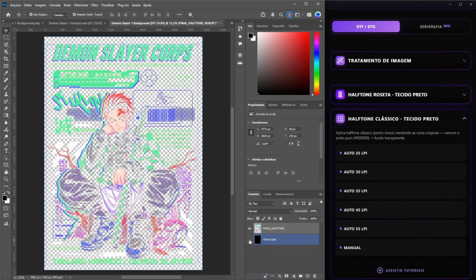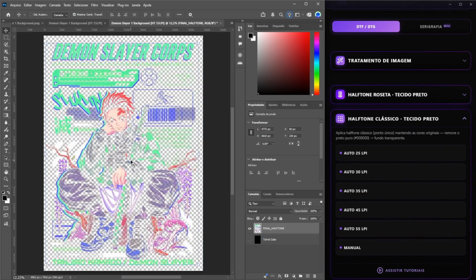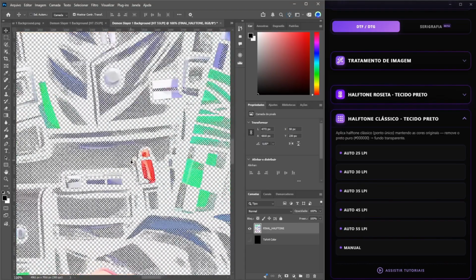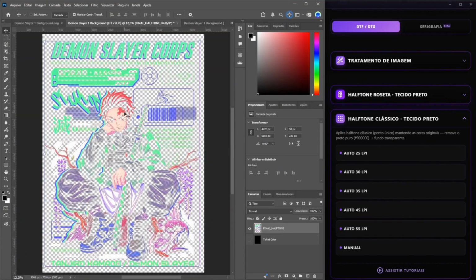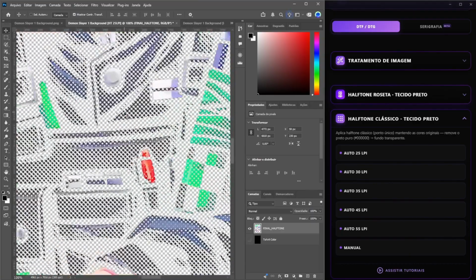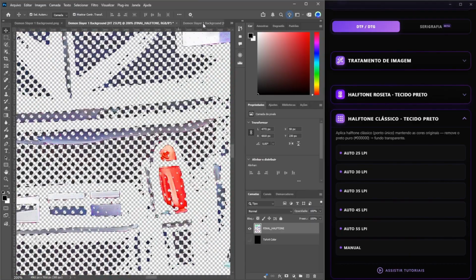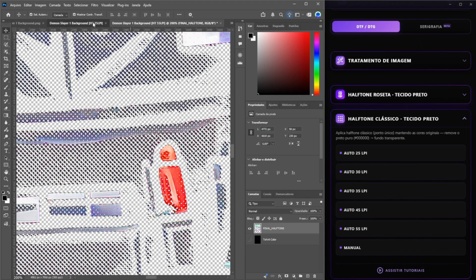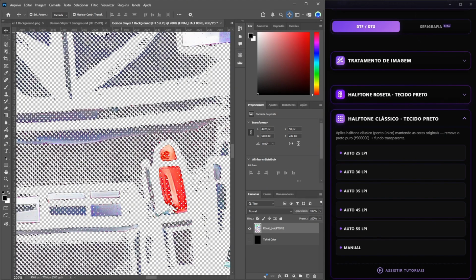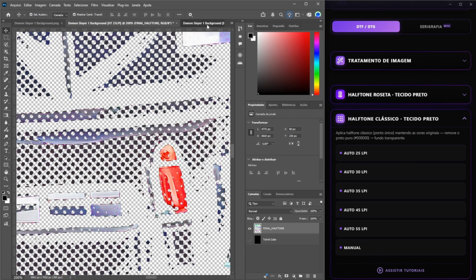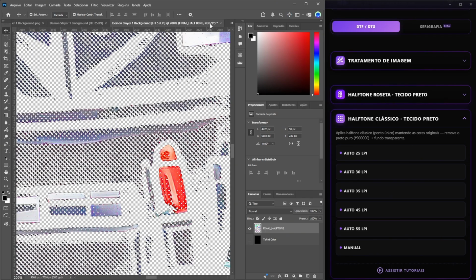Here we have both halftones applied. I'll zoom in so you can see, in practice, how the LPI works. Let me zoom in a bit more here on this 25. There we go, now it's at the same scale. Alright, here, right away, just by switching the document up here, you can already see a very distinct difference in the LPI, which is the intensity of the halftone application.